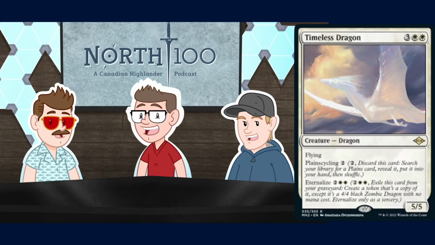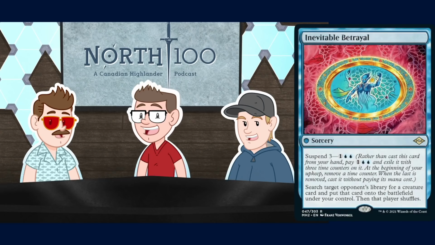All right, let's move on to blue. Our first card we're going to talk about is Inevitable Betrayal. It's a suspend card, so it has no mana cost by itself, but for 1 and a blue, it suspends for 3 turns and reads, search target opponent's library for a creature card and put that card onto the battlefield under your control. Then that player shuffles their library.